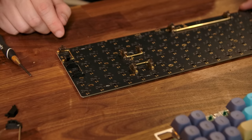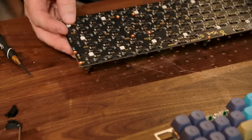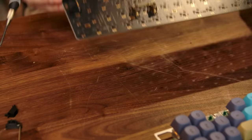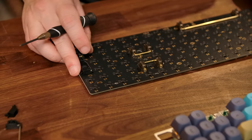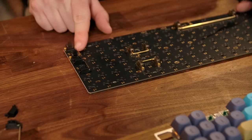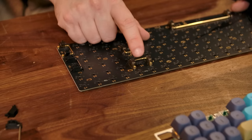All right, overall, that wasn't too difficult at all, although it was fairly time-consuming. Getting the washers onto these tiny little screws and then lining everything up and making sure nothing falls out, that definitely was a little bit tedious. But overall, these are all installed and doing pretty much exactly what they're supposed to do.